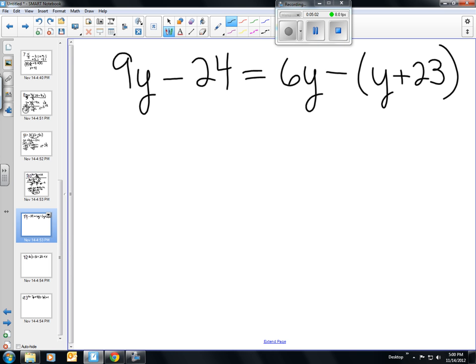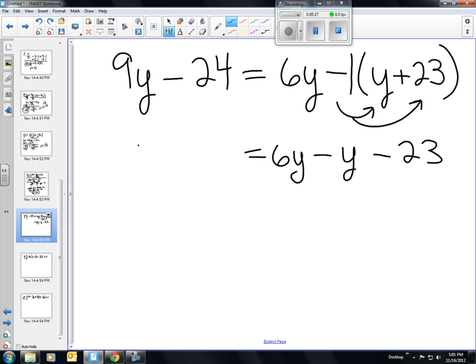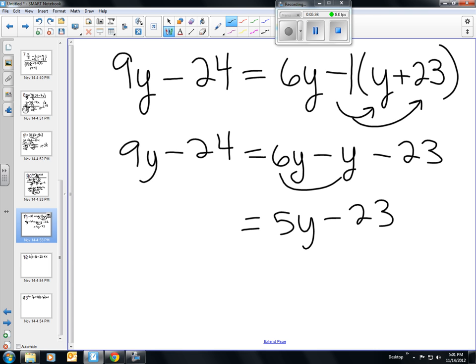So then here, when we're dealing not only with variables on both sides of the equation, but also grouping symbols inside the equation, we would want to start by simply simplifying each side of the equation separately. So here, if I want to start on the right side, there's an understood -1 here that I need to use the distributive property with, and that's going to be 6y minus 23 on the right side, and the 9y minus 24 still stays. Then I could simplify further and say 6y minus y is going to be equal to 5y, still have the minus 23 there.